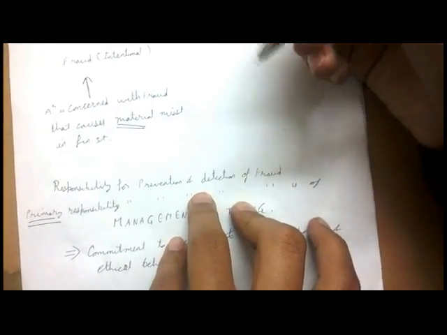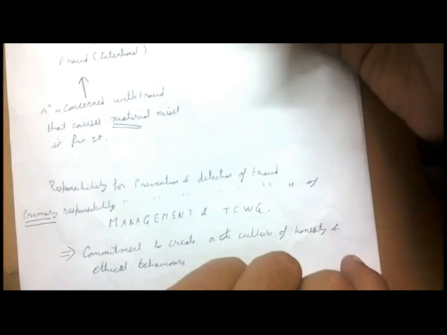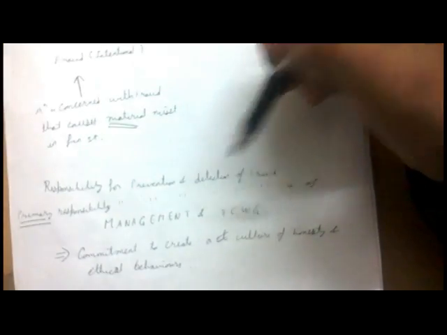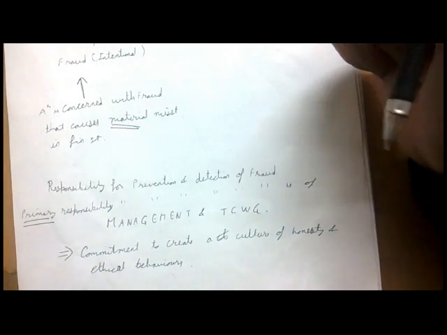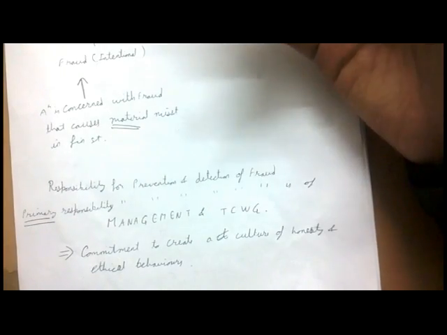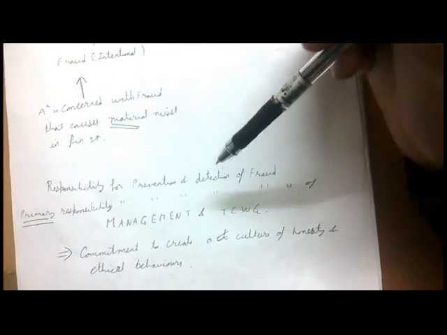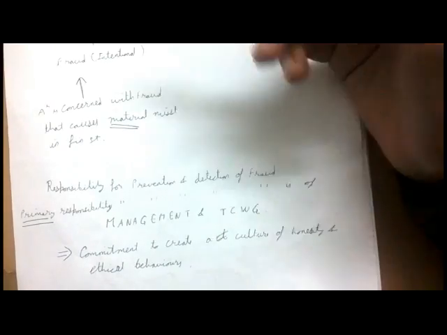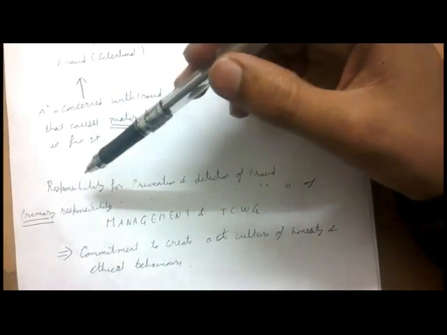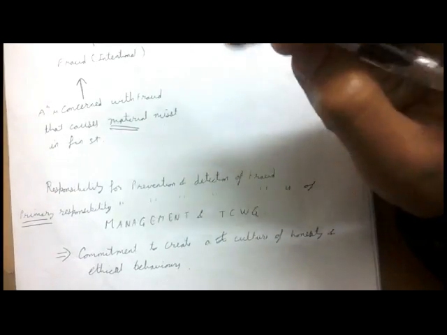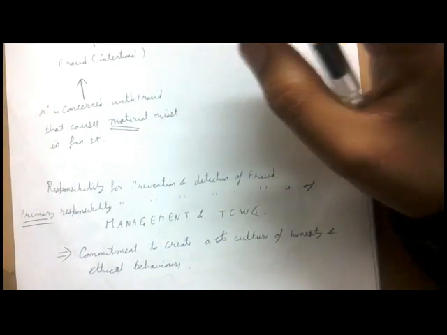Now, who is responsible for preventing and detecting a fraud? There has to be someone who is responsible for prevention. Prevention is something which comes before detection. Prevention is that you do not allow the fraud to occur. Detection is that a fraud has occurred and you have now detected that fraud. When you're detecting the fraud, you need to correct it as well. But prevention is always better than cure, as you all say. So who is responsible to prevent the fraud, or to detect the fraud? It is the responsibility of the management and not the auditor.